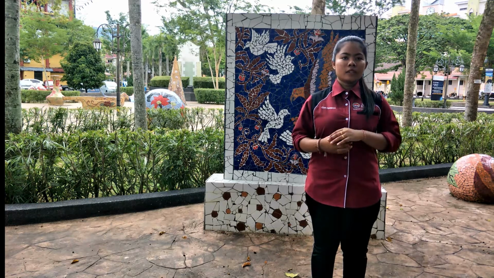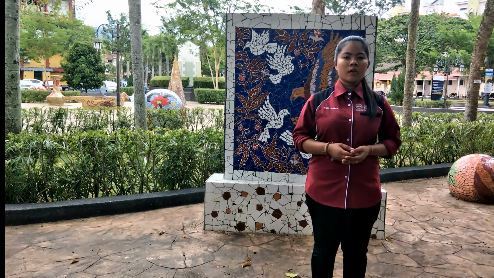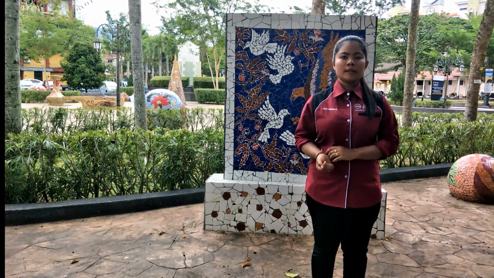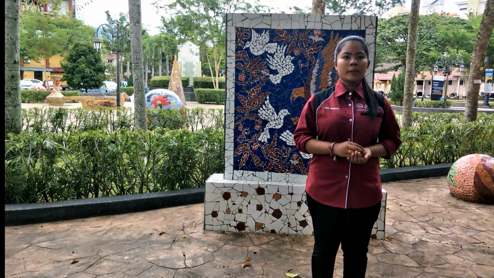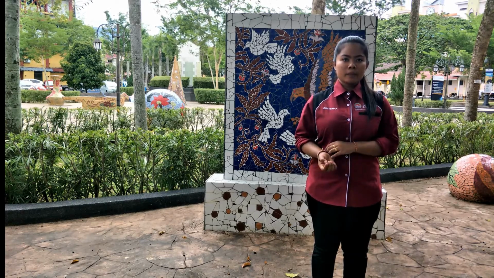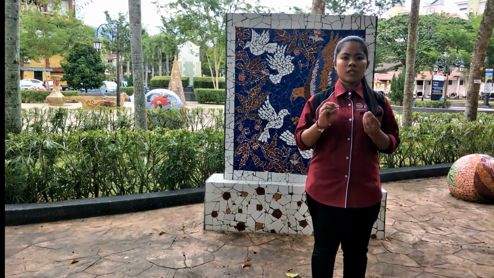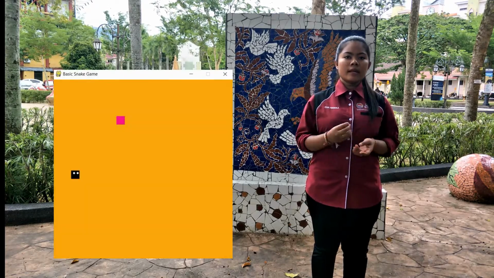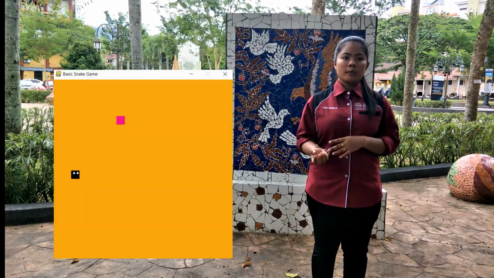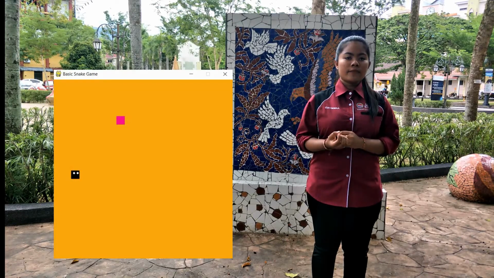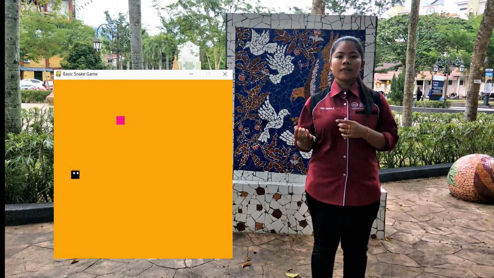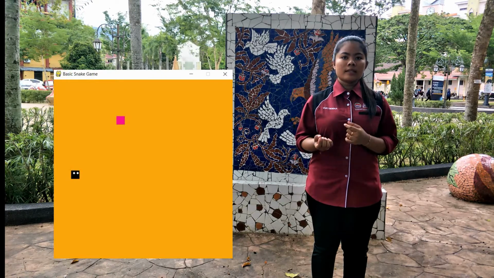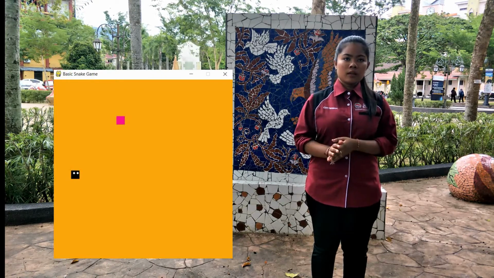Here, I will explain some introductions of my Snake Game 1. The Snake Game 1 is built by Python and Pygame. The snake is made with squares. Then, the snake must eat the square because that square is the food for the snake. After eating the square, the snake will become longer.